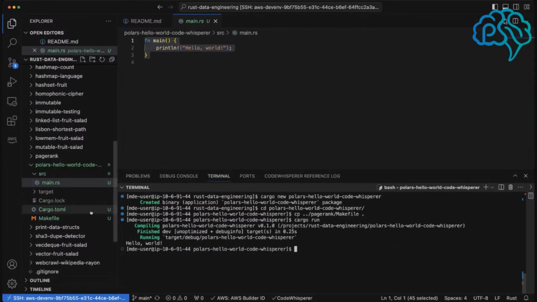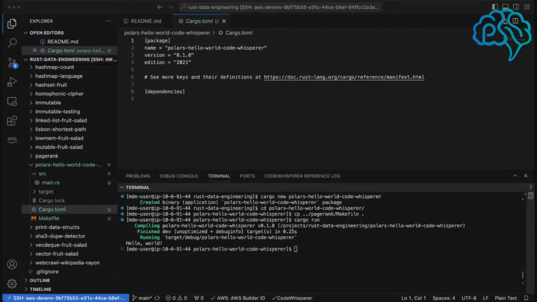That's good. But now what I want to do is actually get Polars to work inside of here. So this is the part where I would actually want to test this out. And so what we'll need to do is put in Polars here, but I need to look at the right crate here. So Polars crates, let's go ahead and find the latest one here, which I think is going to be the 0.33.2 would be the latest one here. And let's go ahead and try that out.